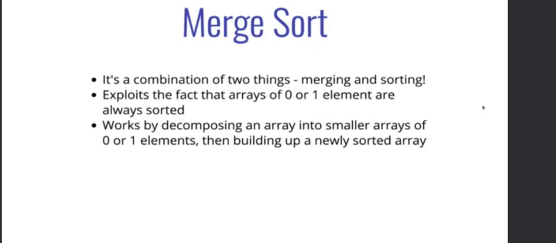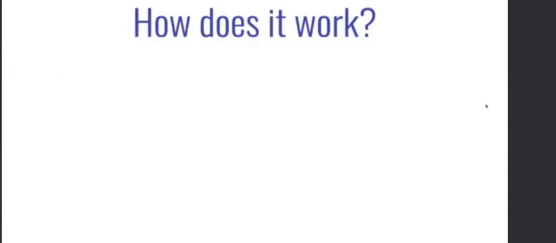We split up the larger array we're trying to sort into smaller sub-arrays. We keep doing it all the way down until we get to 0 or 1 element arrays. So we would take an 8 element array and split it, and then split it, and then split it until we end up with 8 single element arrays, and then we merge them back together. So here's a little visualization. Imagine we have this array here, 8, 3, 5, 4, 7, 6, 1, 2. That is 8 elements.